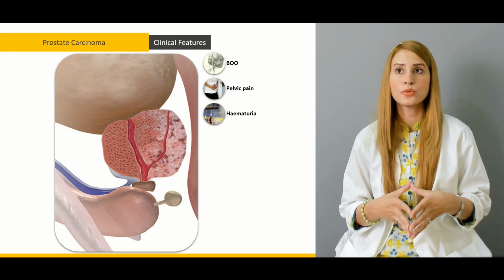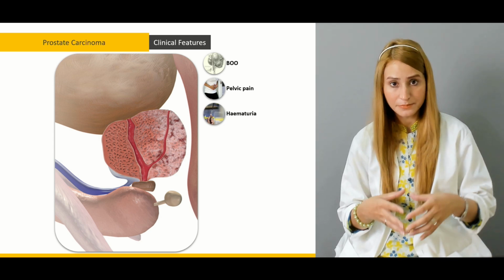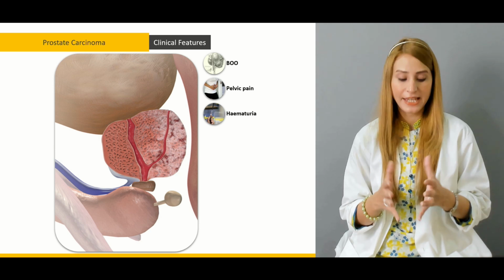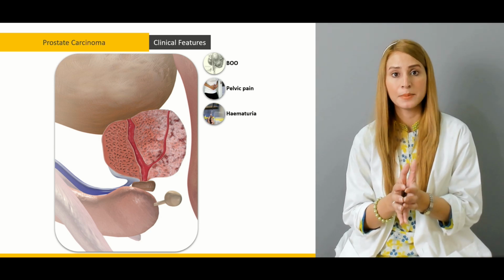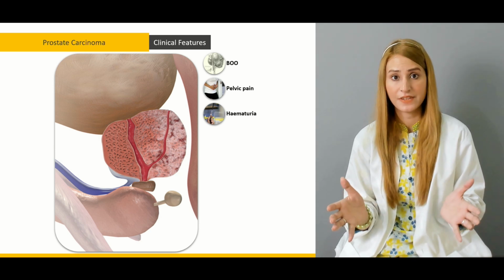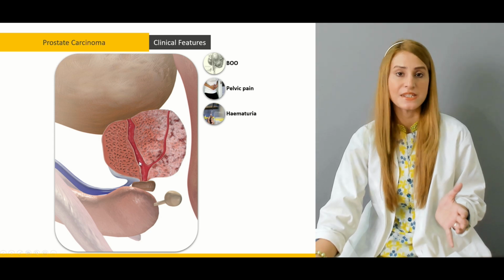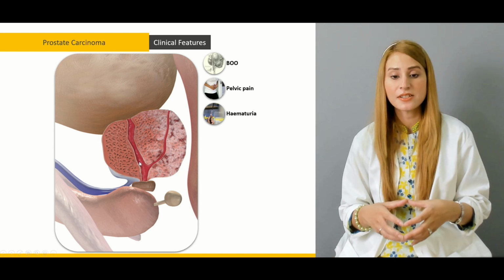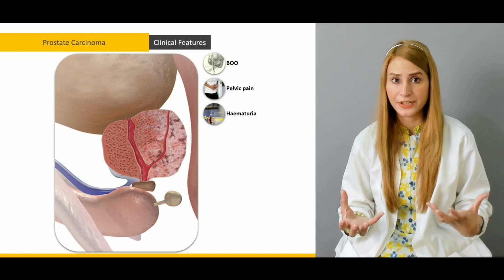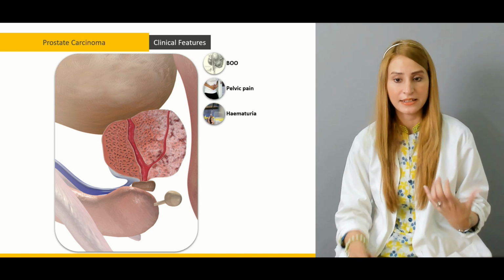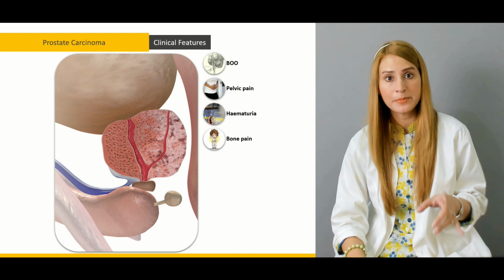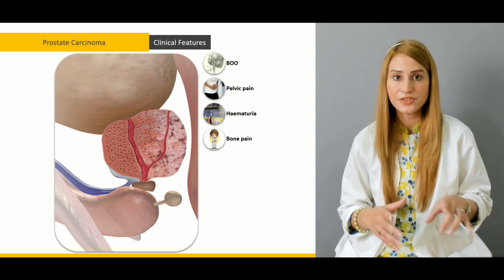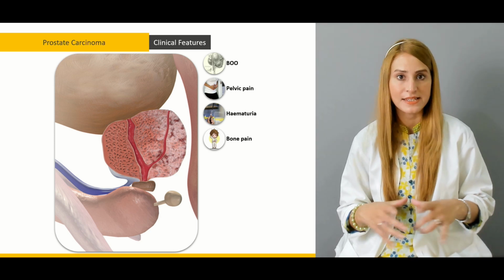There can be hematuria. Why hematuria? Because in prostatic cancer there's enlargement of the gland, and it's compressing the prostatic part of the urethra, and because of that, there is rupture of the small capillaries that leads to the hematuria. But remember, in case of prostatic cancer, the hematuria is a painless hematuria.